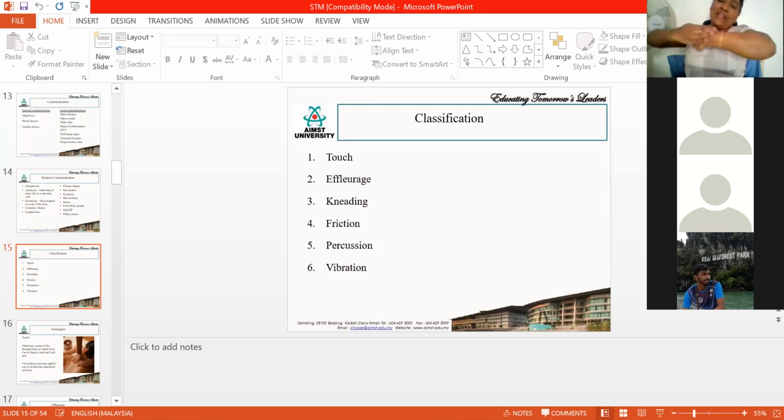So all the fingers have to be closed. Okay, then only the thumb will be coming out at the end of the movement. Remaining, everything will be closed. Is that clear? So this is using a single hand. You can also use a double hand and do it at the same time. Okay, so you can also use a double hand and do the movement. So this is for your hands. Then next is kneading. Kneading has a lot of sub-classifications.